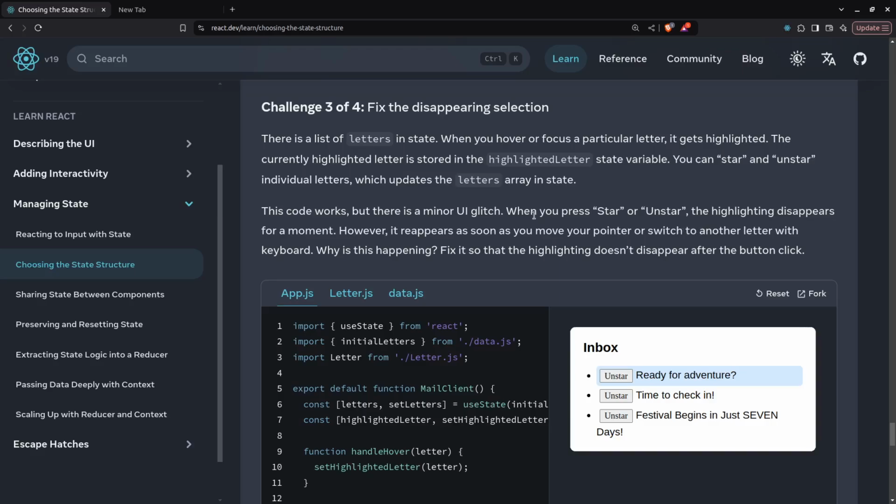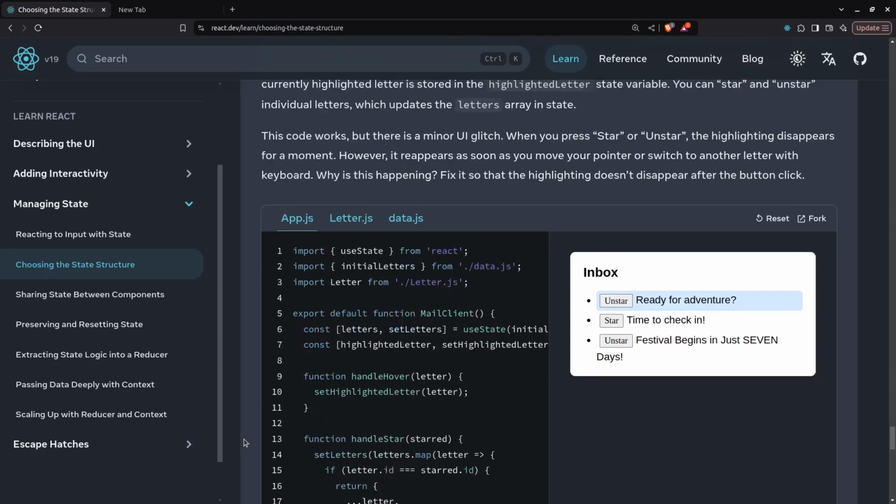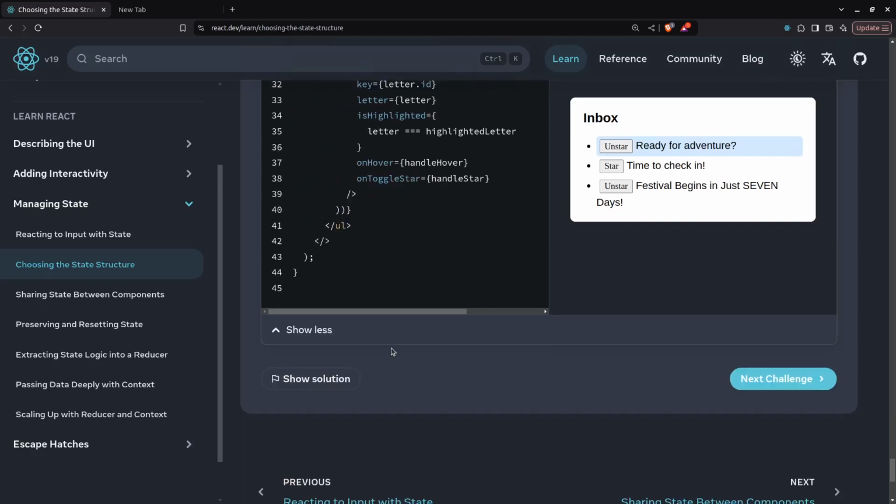The highlighting disappears for a moment, however, it appears as soon as you move the pointer to another letter or keyboard. Why is this happening? Fix this so that highlighting doesn't disappear after a button click. I mean, why?